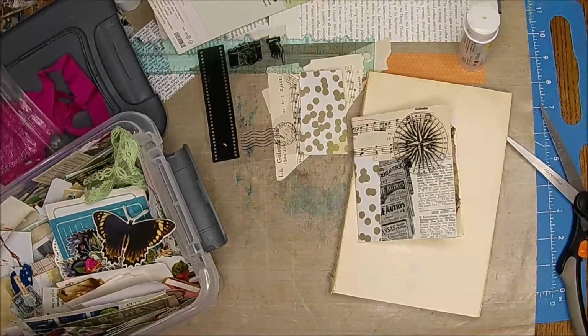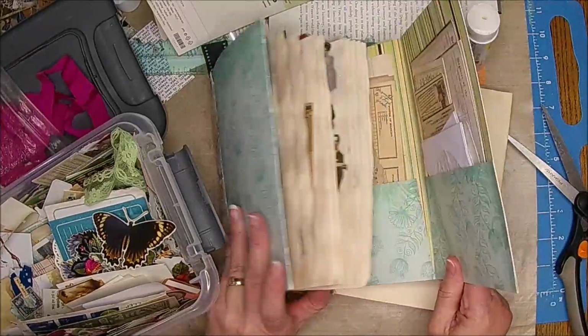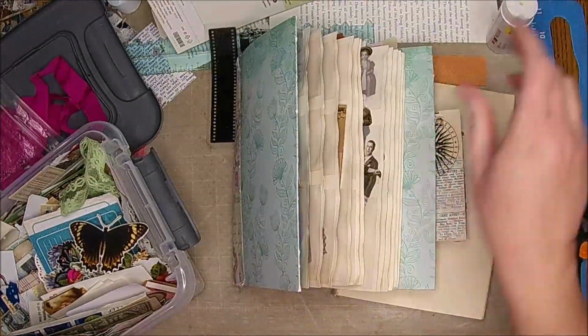So yeah, I've been just cleaning. I did clean the bathroom, and I've been busy. I forgot I cleaned the bathroom, so that was nice.